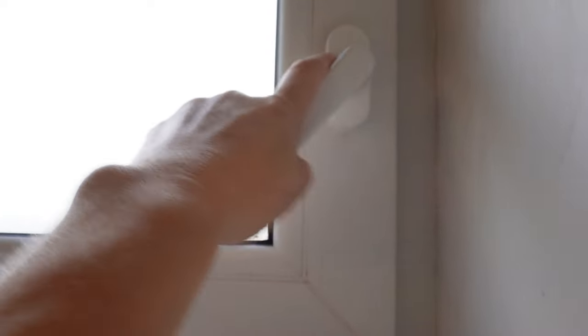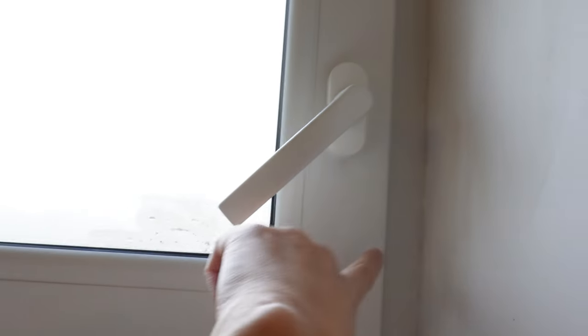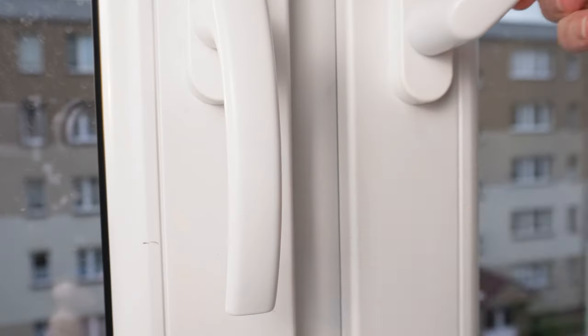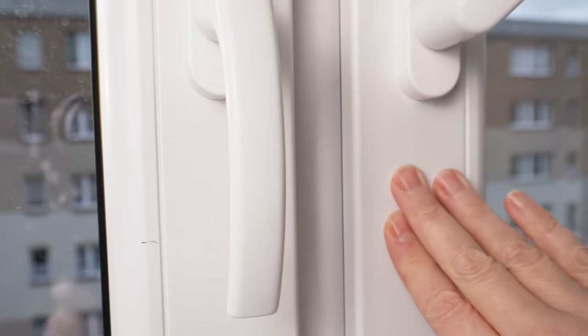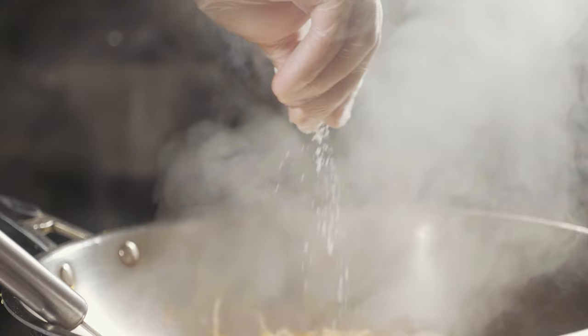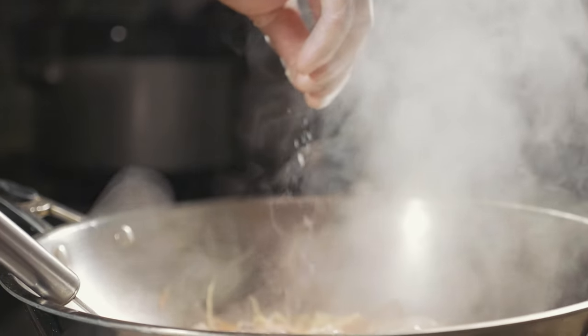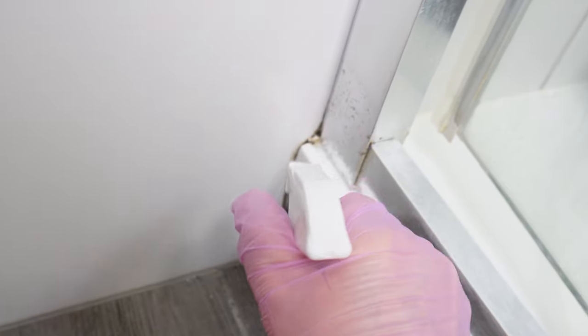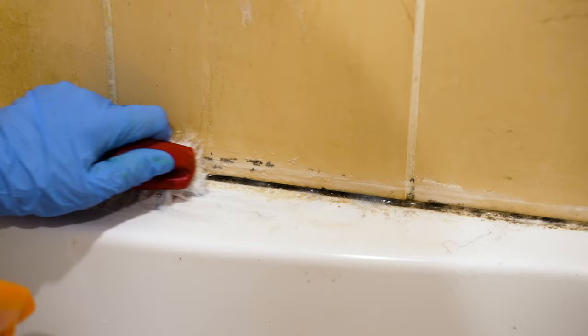Before you use it, let me tell you one more thing — the hidden function of one thing. If you do not ventilate your apartment, the lack of air circulation favors the development of mold and fungi. If you don't have air vents, unseal the windows. The handle in most plastic windows has an additional function: in addition to opening and tilting, you can unseal it by positioning the handle diagonally. Always turn on the absorber when cooking so steam will not settle on the walls and ceiling. The most important thing is always good air circulation in the bathroom.